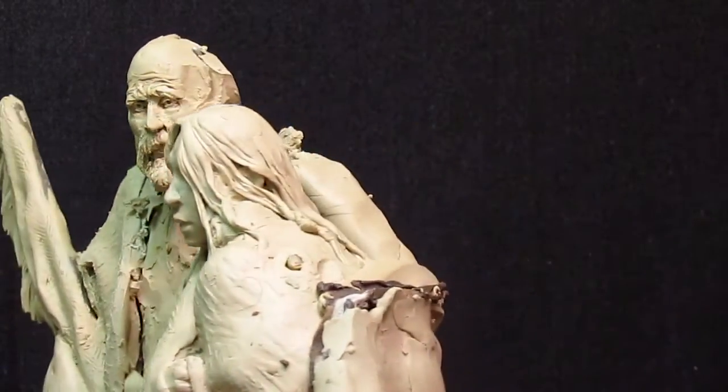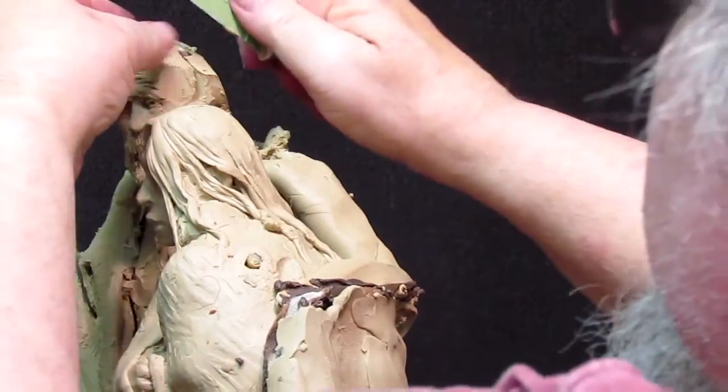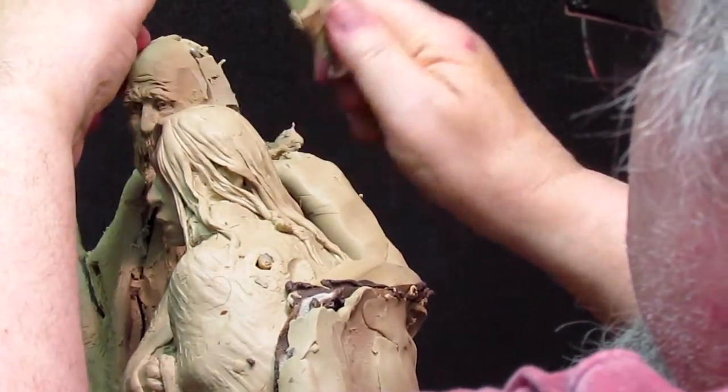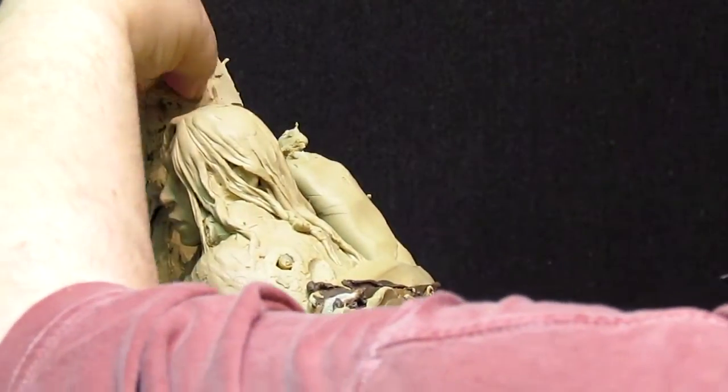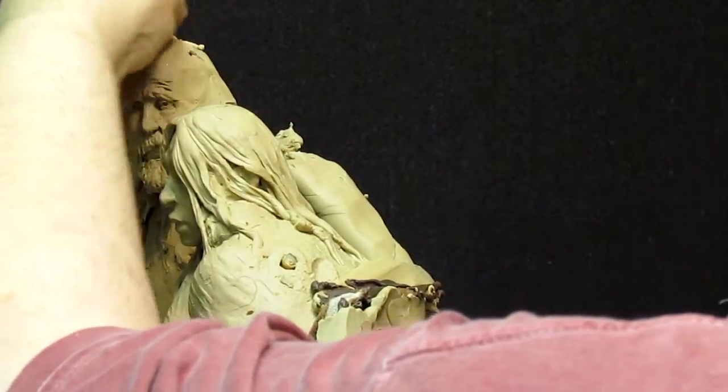I could just get a knit cap. That would be authentic to the period. Got to make sure that head doesn't come off.